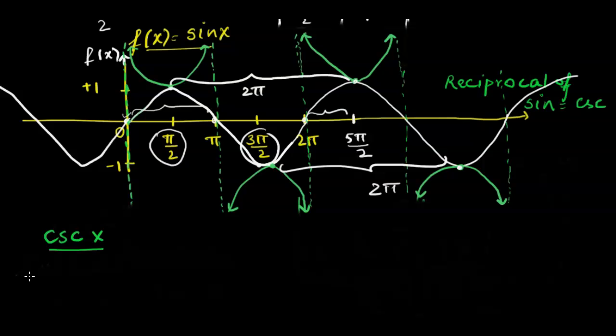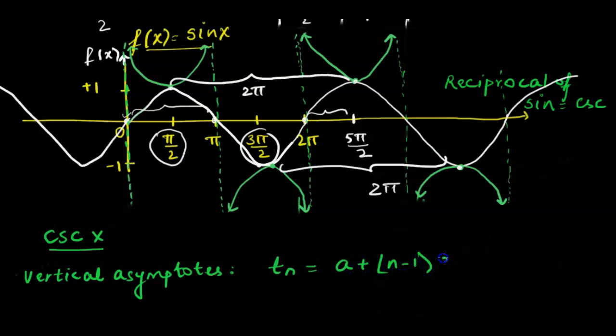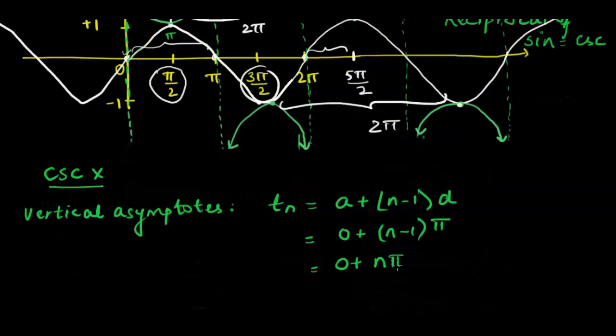Let's say we are asked to write down vertical asymptotes for the cosecant function. We know the vertical asymptotes are also repetitive. Whenever it comes to writing any repetitive values, the formula that we use is the arithmetic formula, that is Tn equal to a plus n minus 1 times d. A is the first time we see the vertical asymptote. Let's say that's 0 here. Then n minus 1. D is the common difference between the next and the previous vertical asymptote, and that is pi. So this is pi. When we solve this, we get n pi minus pi, where n is any integer. And this is how we write down the vertical asymptote characteristics for the cosecant x function.